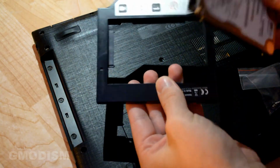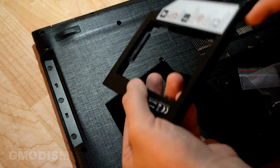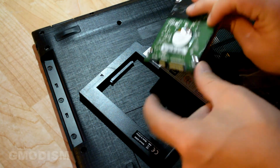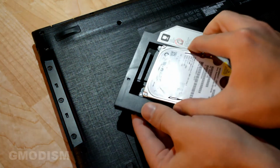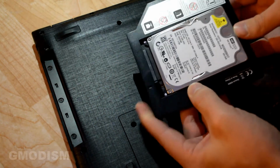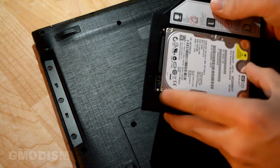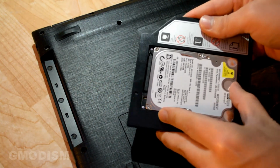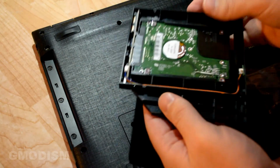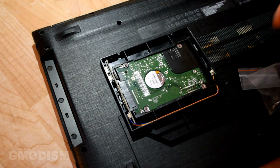So to insert this drive, we'll just align the connections. You can see a small input there and a small connection there. So we'll just angle them down like this and push in and then down. And just see if it's all the way in. Now you can see it's securely attached. Fantastic. Now we can flip this over, because we will need to attach the screws.